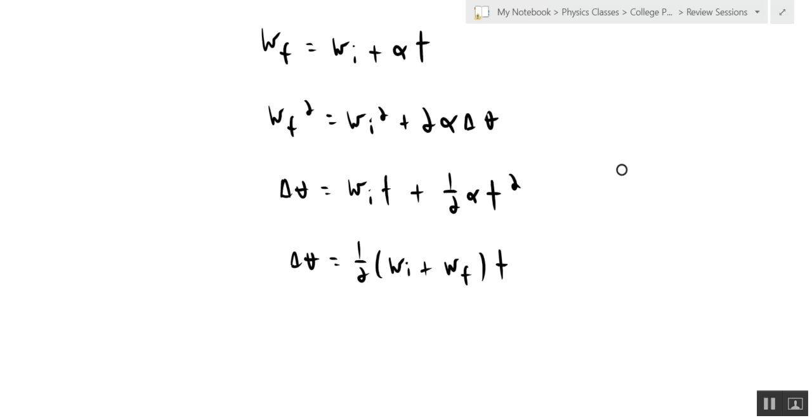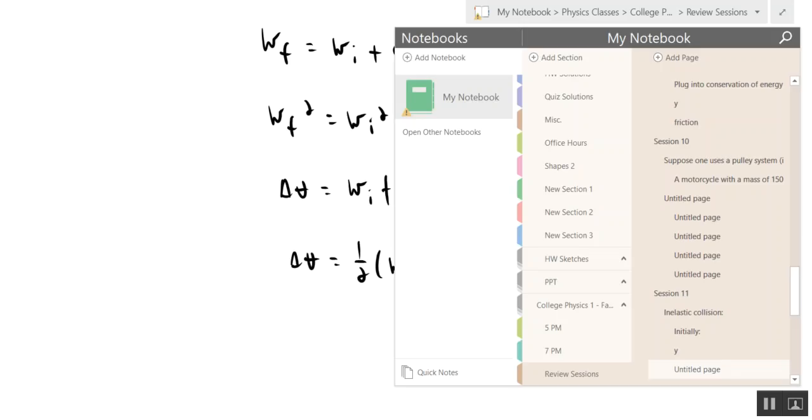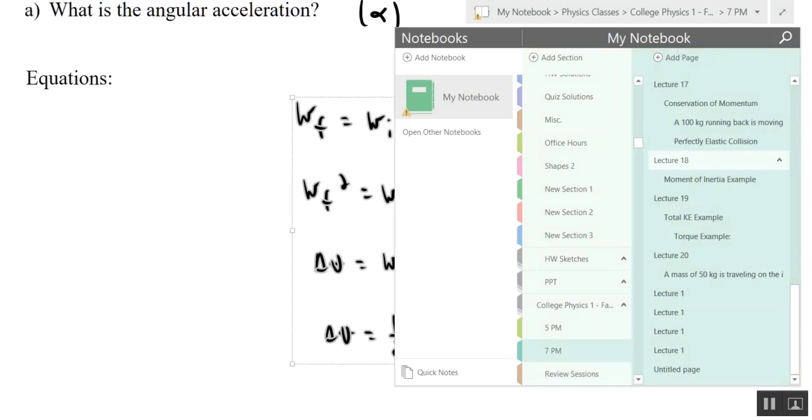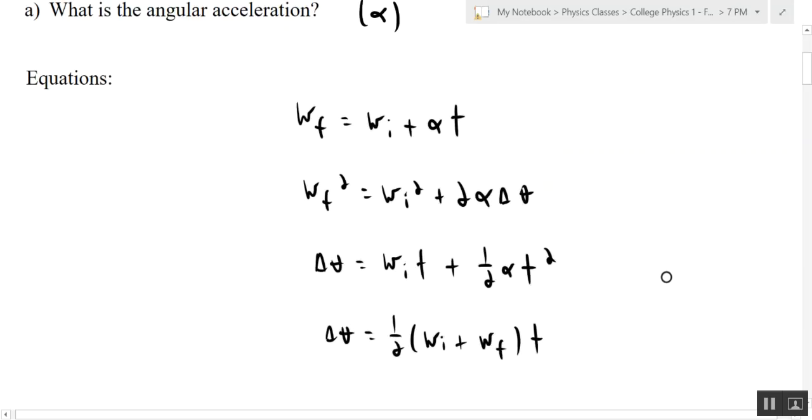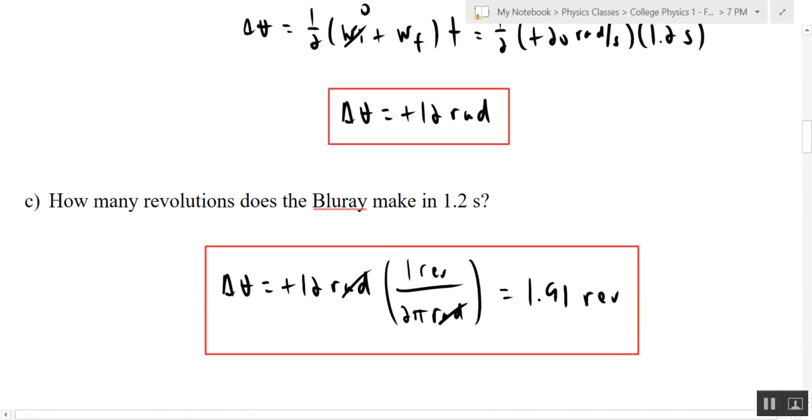So we know omega i, we know omega f, we know t. What's the only equation which makes sense? So I got to use this one. It's pretty simple to use. However, you have to make sure that you do conversions. What I mean by that is you have to convert revolutions per minute, which is RPM, to radians per second first, right? So you multiply by 60. Almost. No, you divide by 60, sorry. You're close on both accounts.